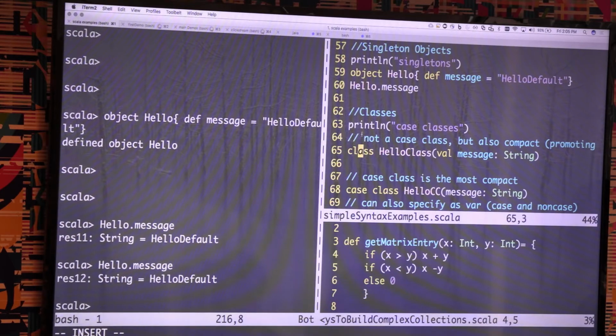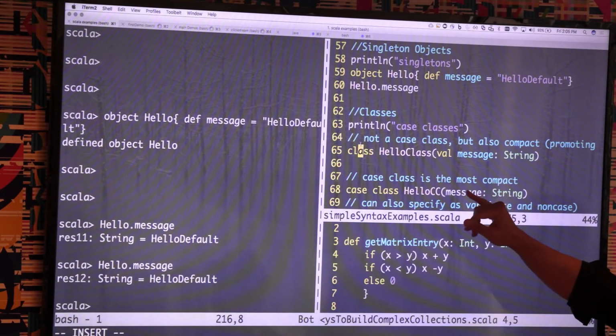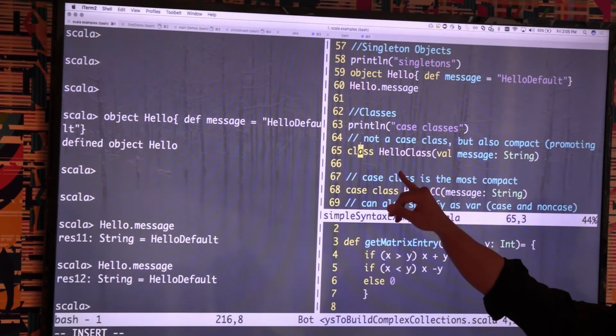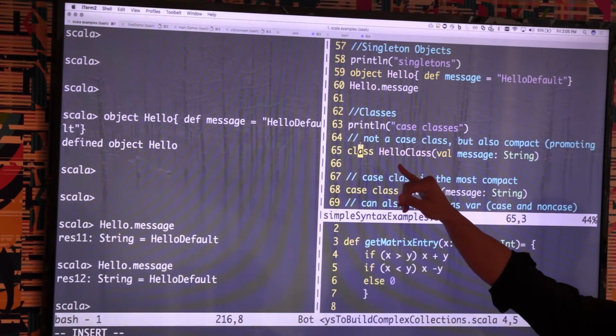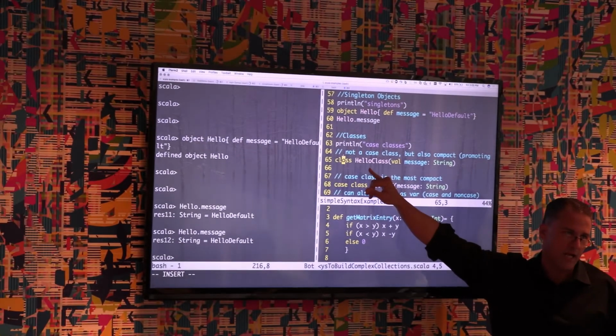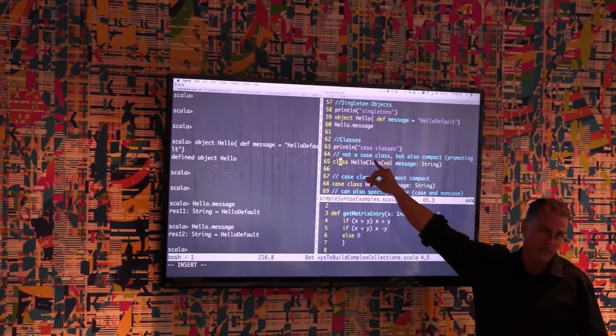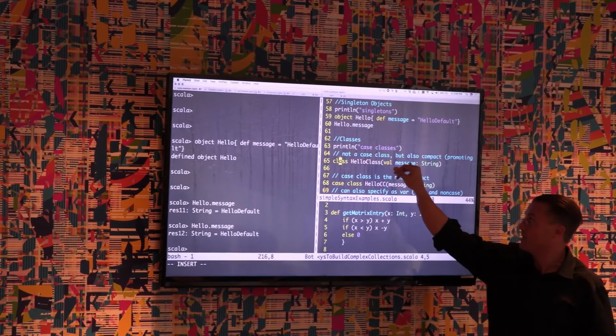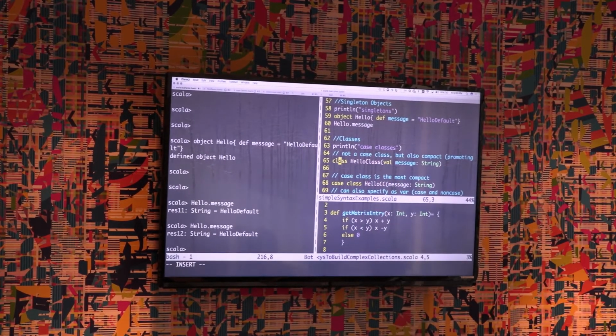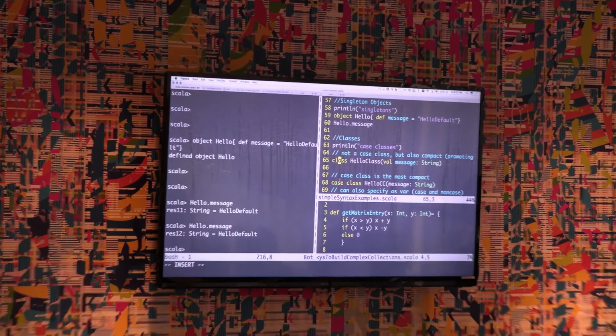This is a way you would define a class. I'm just going to talk about this one. Again, it's pretty compact, right? If you look at creating a class with fields in Java, it's going to take you 10 lines or something like that, or 5 lines. This one here is a one-line type of operation.